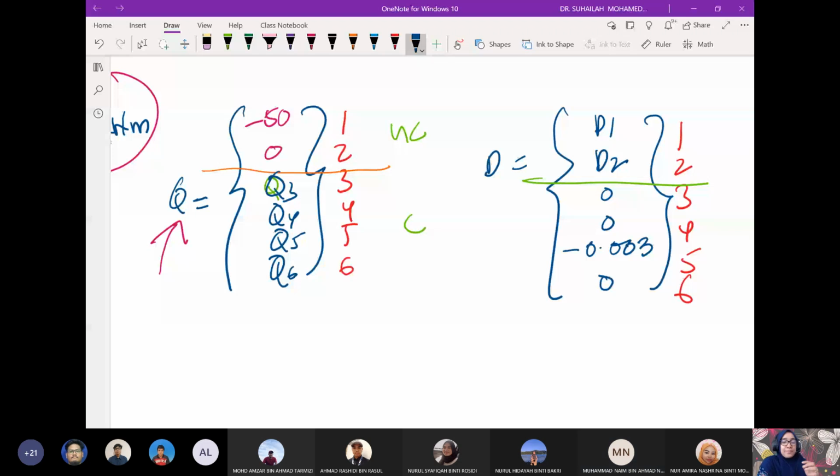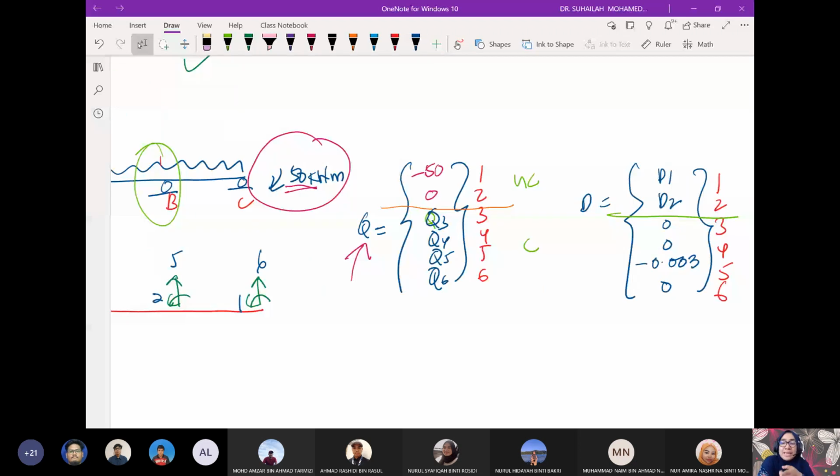Understood, Adam. Okay. It means that it depends on our label. Someone else might label position B as 3, so it becomes D3. In this case it becomes D5, because we labelled 5 in the Y direction. So we put it at 5. Someone else may label it differently, D3, D4, D5 or D6. This is just the position. But we must put the correct one according to our label.